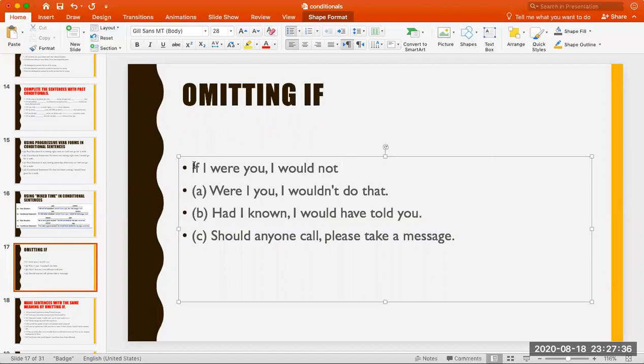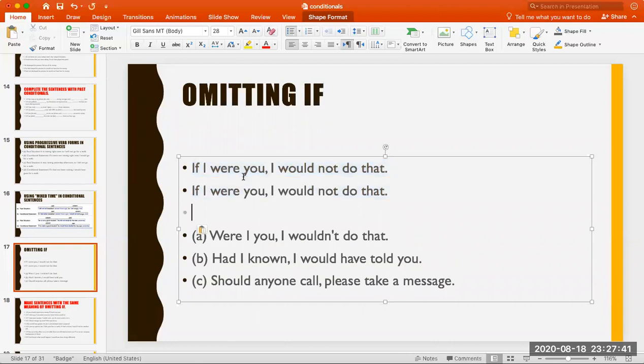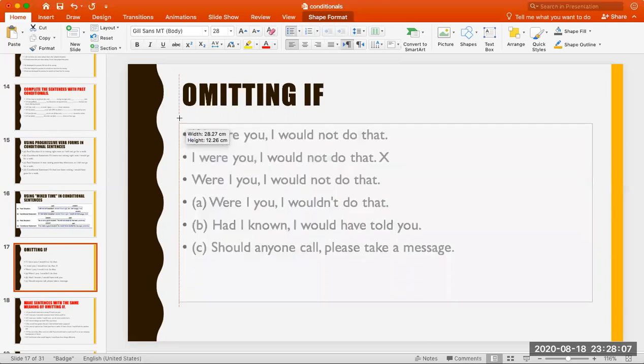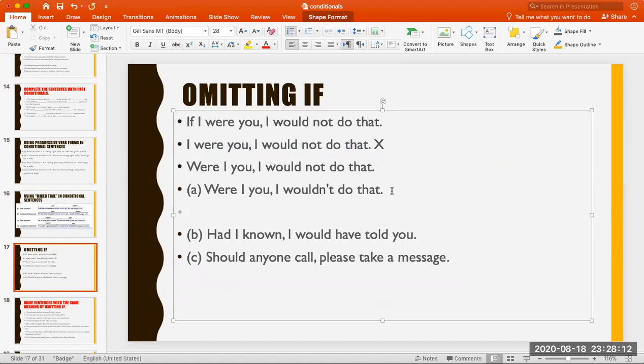I wouldn't do that. If you delete if, you can delete if for emphasis, for surprise. Remember, deleting if alone is wrong because the result is two main clauses connected with a comma, which is totally wrong. So how can you fix this? Deleting if, you bring the verb before the subject, verb inversion. Were I you. And this is very poetic. Not many students can use these expressions. So if you use them, it makes you look cool. But remember, it's not about looking cool, it's about using them to achieve a particular impact.